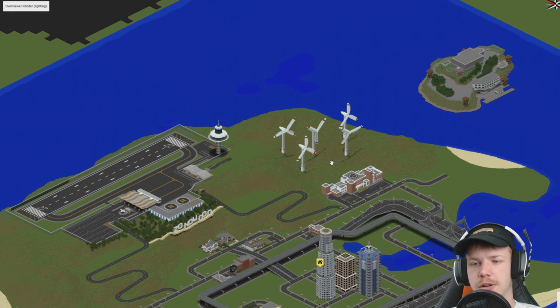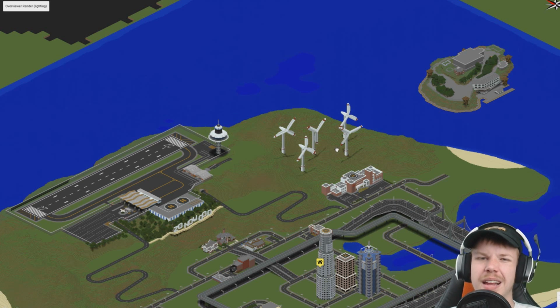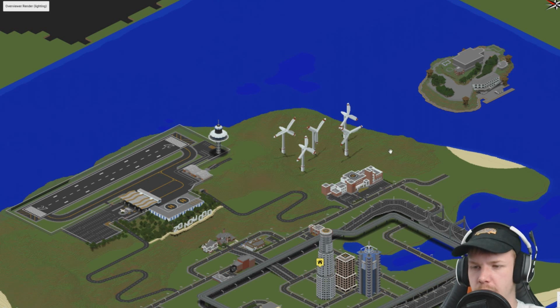It's going to be tight to do. And that'll also allow us to put down some more wind turbines as well. I think maybe 7 to 10 would be a nice amount. We've got 5 at the moment. 7 or 8 maybe, not quite 10.